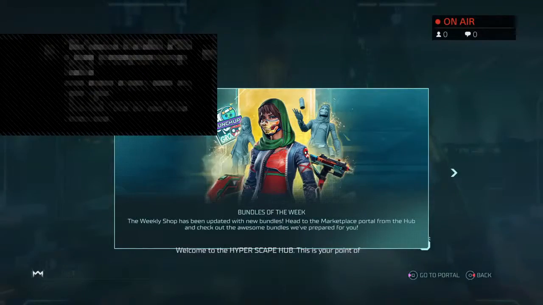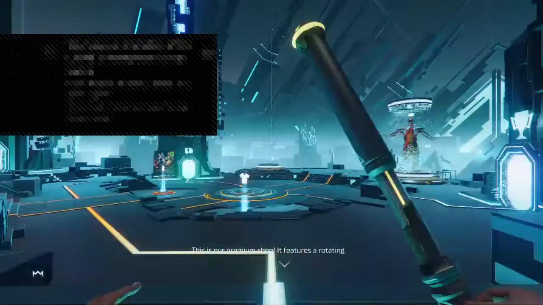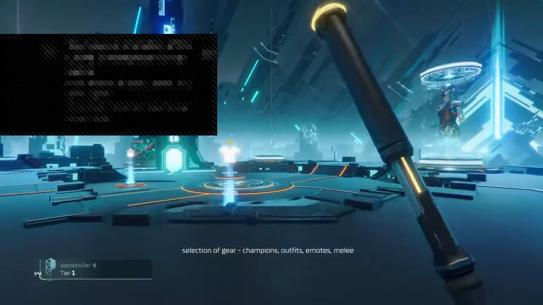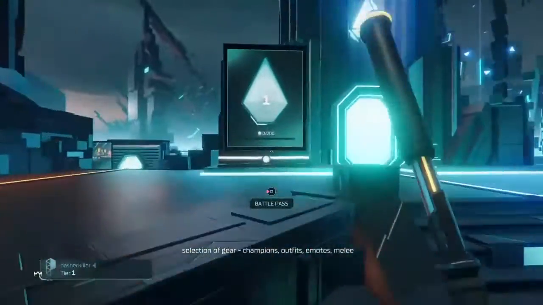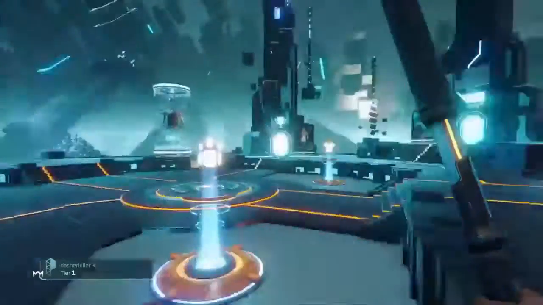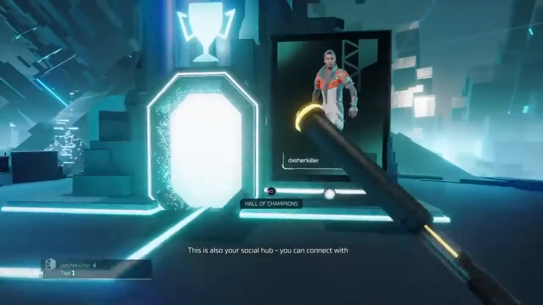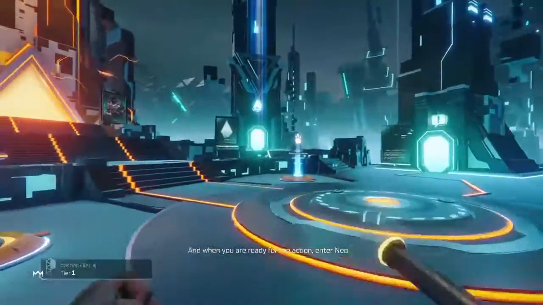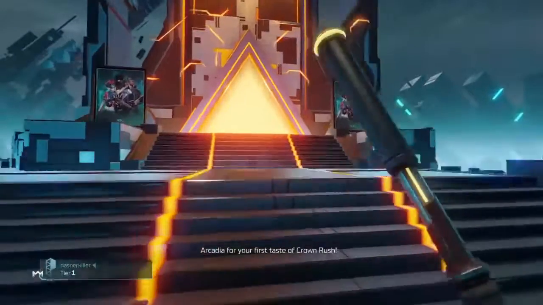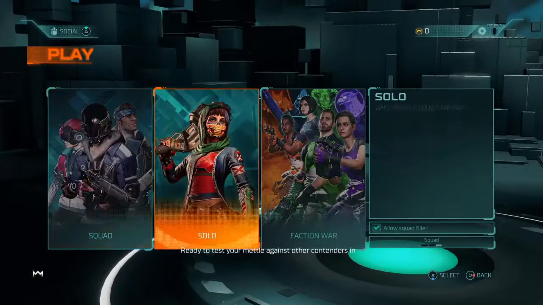Welcome to the Hyperscape Hub. This is our premium shop. It features a rotating selection of gear, champions, outfits, emotes, melee weapons, and much more. This is also your social hub. You can connect with your friends here. And when you are ready for the action, enter New Arcadia for your first taste of Crown Rush. Your future is in ready to test your mettle against other contenders.